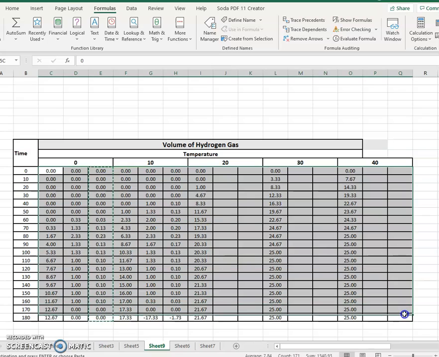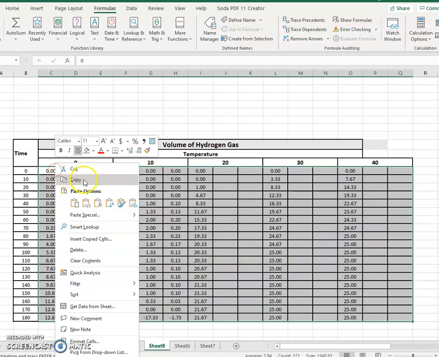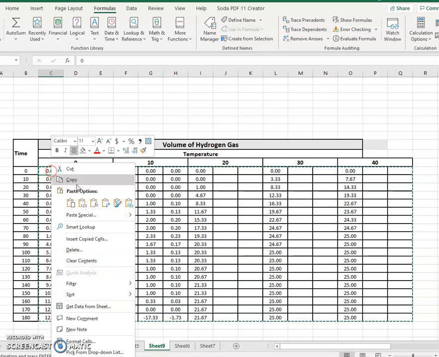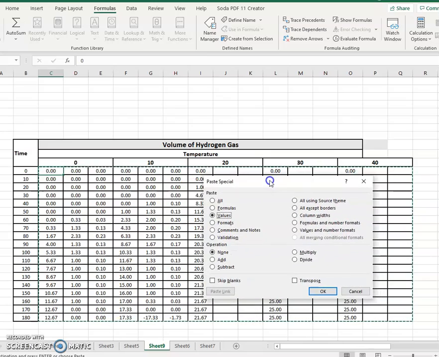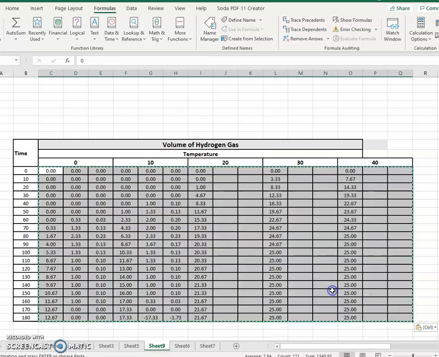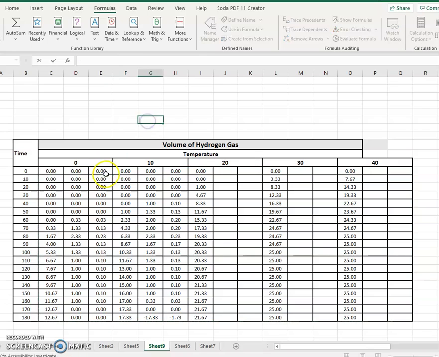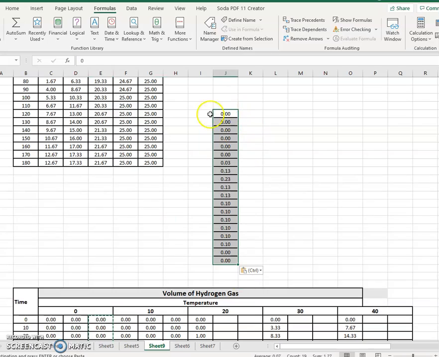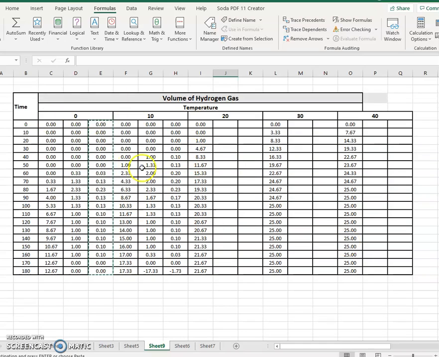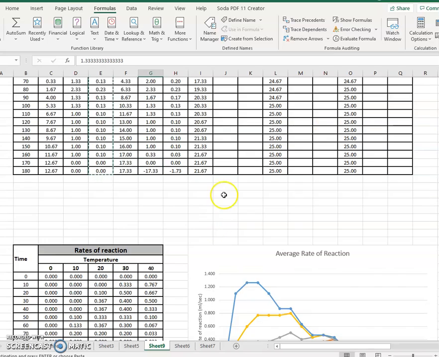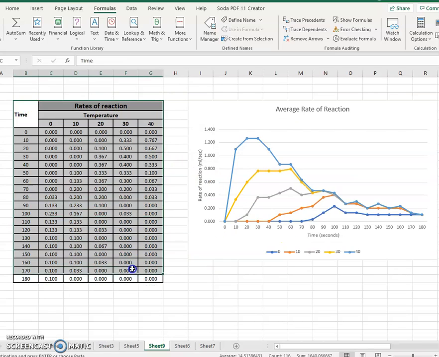So just highlight all of them, copy, go back to where you put it, click paste special, and click values, and then it'll get rid of all of the formulas. Click OK, and now I can quite easily copy out these values to a different table, just like that. See how it works now. So what I've done, skipping ahead, is I've done that for all of them, just found these rates of reactions, deleted the rest, and I've put it into a nice looking table just like this. And that's my table.